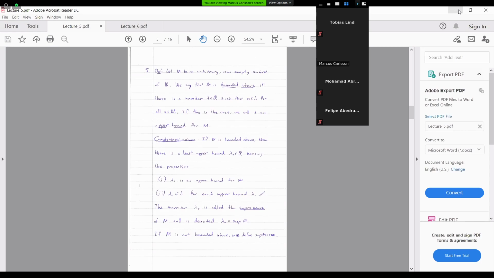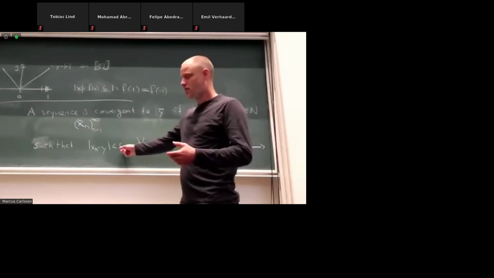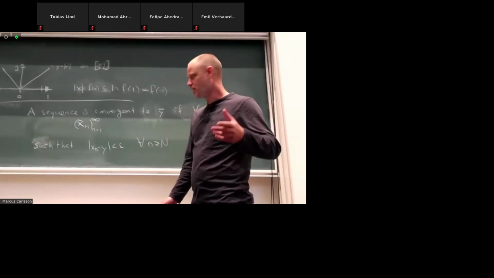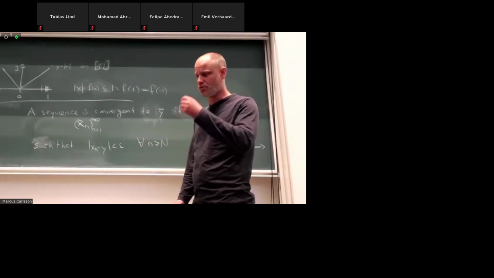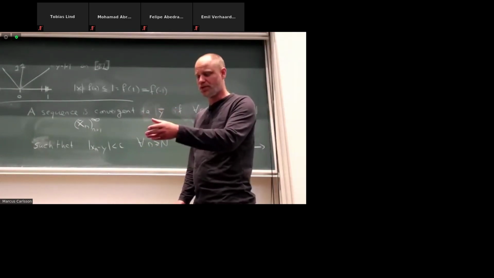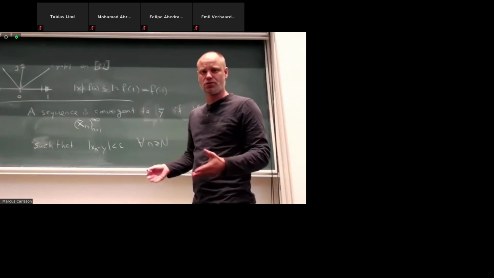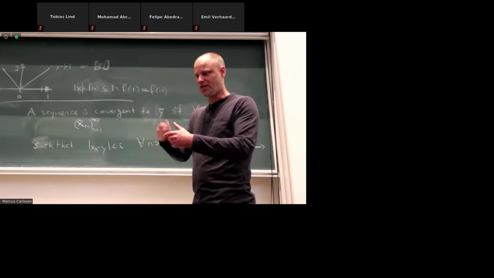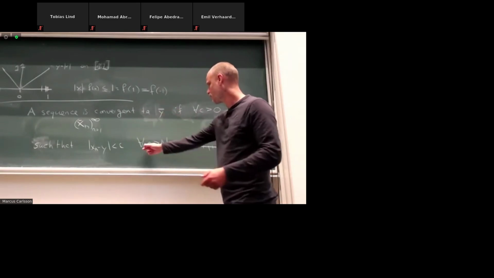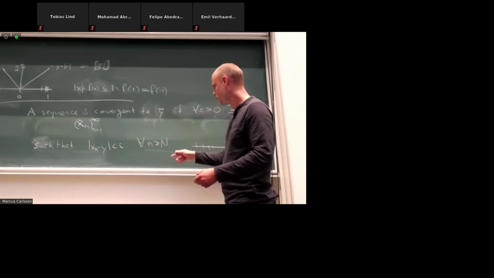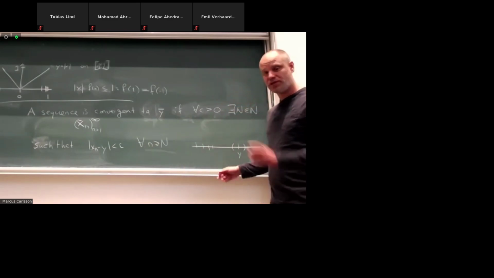Okay, so where was I? Well, I was saying that all of this, the idea of a limit, once you get the hang of it, they're all similar. So you pick an epsilon, and then you always want some other condition that either n is big enough or your point is within delta of the limit point. Whatever you want to be fulfilled in the type of limit you're looking at, you should have that. So you pick an epsilon, and then comes some condition, in this case n bigger than N. All right, so this is for one variable.